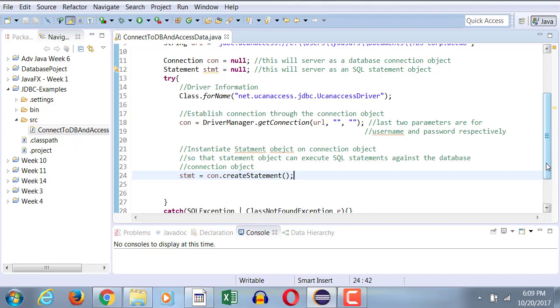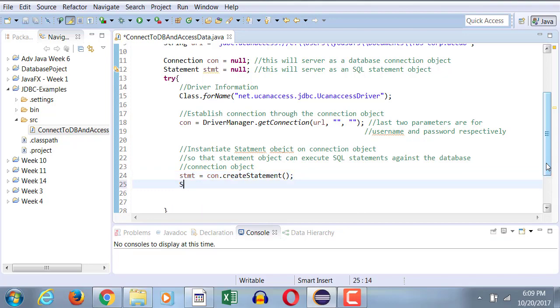When you query a database, let's say you want the database to select some records for you. What does the database do after you run a query on it? It returns the data set to you. The data set that it returns in Java is called a ResultSet. There's a special class in Java called ResultSet. The main purpose of that class is to hold the data that is being returned by the database.